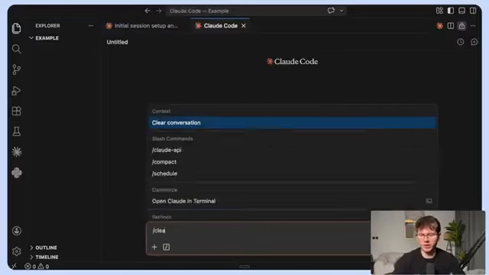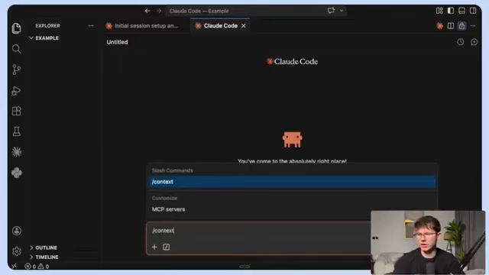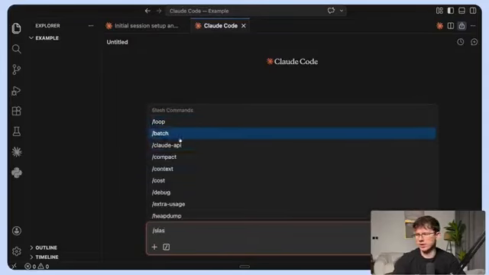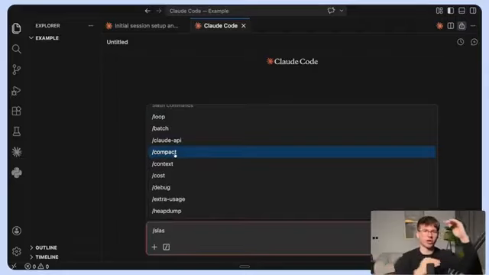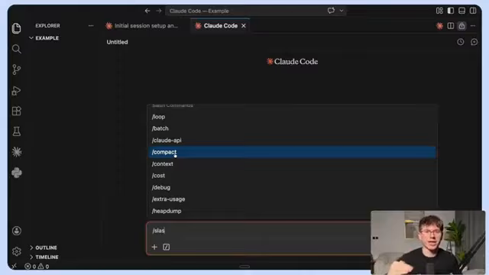Now, apart from clear conversation and context, we also have ones like compact, which is where you want to compact the conversation so you can keep going in the same kind of context without having to go to a new conversation. We do that because every conversation has X amount of usage. So let's say right now we have a conversation that takes 90% of its usage. If you add slash compact, it will take that 90%, break it down, and summarize the conversation so that we can still have maybe another 60 or 70% left, right? So we can keep working under the same thread without having to have a new conversation with Claude Code.